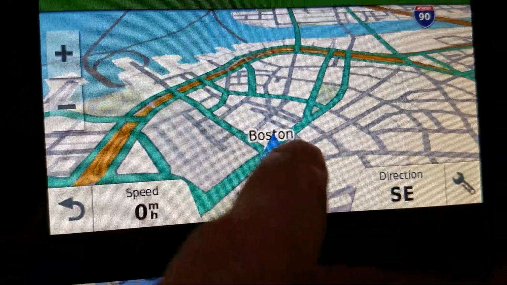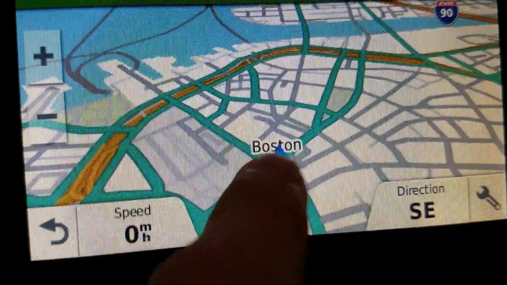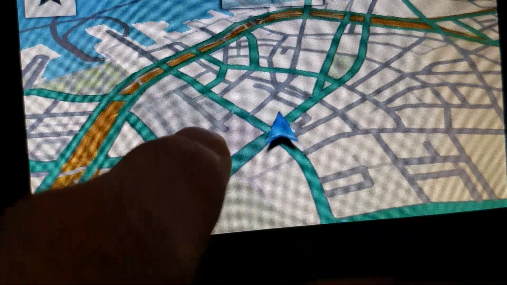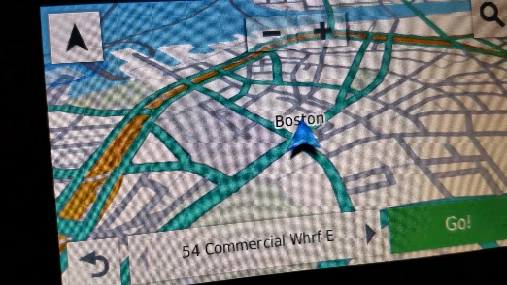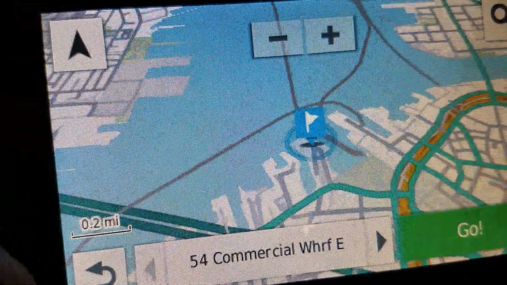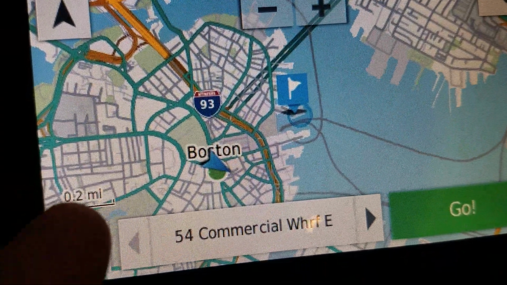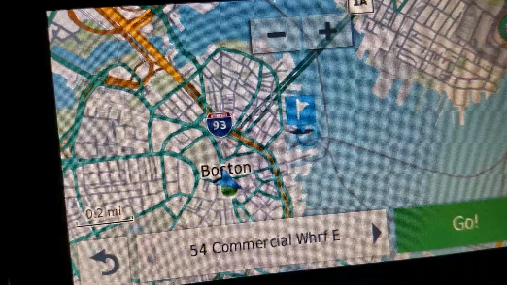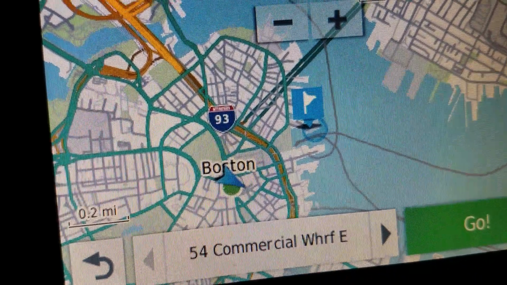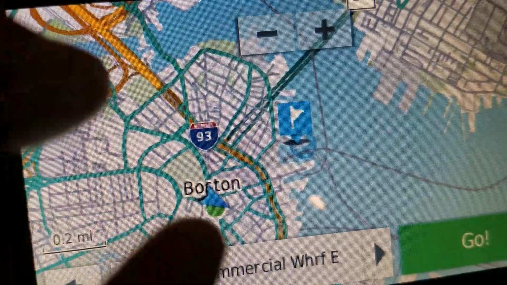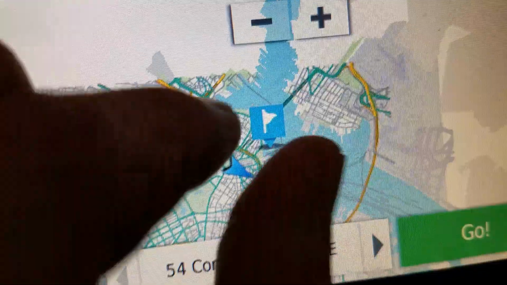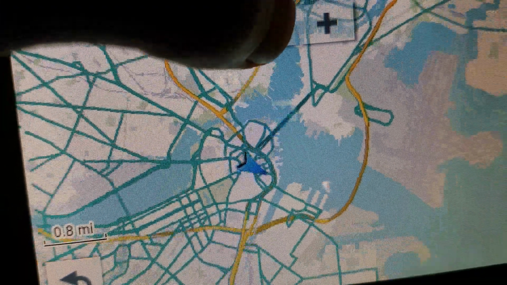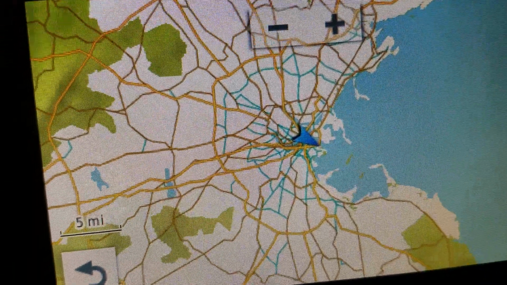So I'm gonna tap the screen, but not on the vehicle icon, because if you do that, it brings this up. So I'm gonna tap away, and then I'm gonna tap this little guy. Oh, I missed it. Try it again. There we go. And I see this down here. I'm going to zoom out to 5 miles, and what I'm going to do is navigate to the cliff walk area in Newport, Rhode Island. So watch down here. Now I can do pinch to zoom on this one, but I'm going to use the plus and minuses on purpose. So let's just zoom that out. 5 miles. There we go.